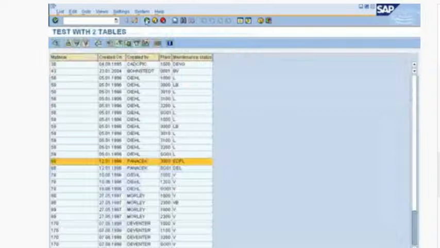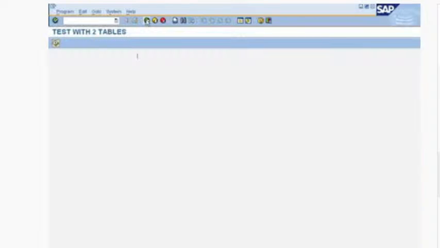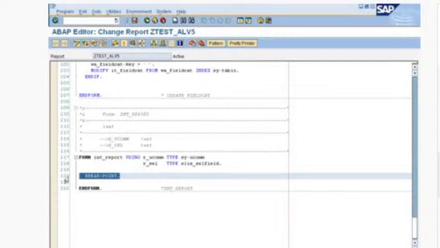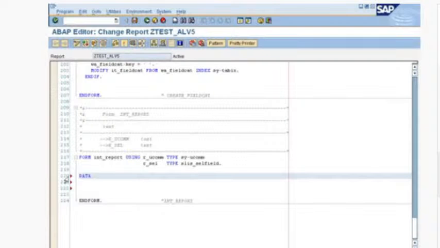So now, because I know the field name and I know the value, I will write the code here. Data: some L_TAB, type table of MAKT.